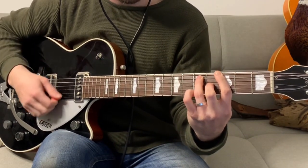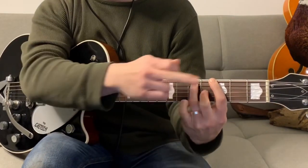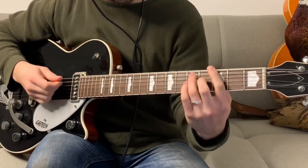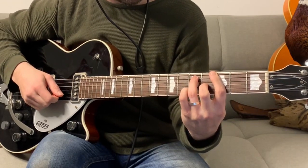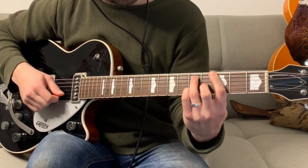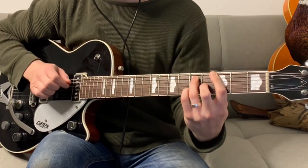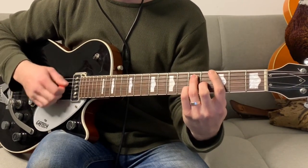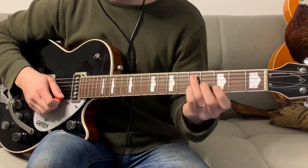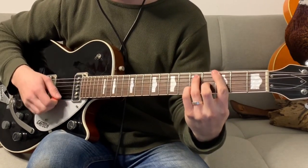This is bar 44 now. That was halfway through bar 44. We lift that pinky up, and we get a regular G7. So G13, 3, 5, 3, 4, pinky on the 2nd string 5th fret, and I dare say my 3rd finger is probably blocking that 4th string. We're probably not really hearing it there. Okay, that note there, don't really need it, as long as you get up to that 2nd string.